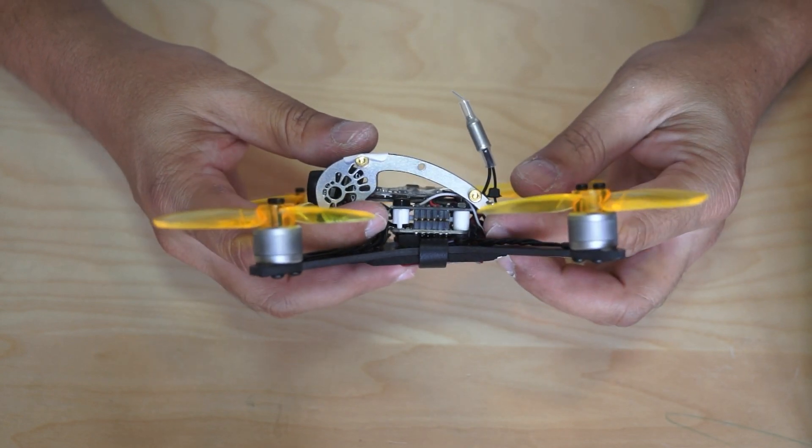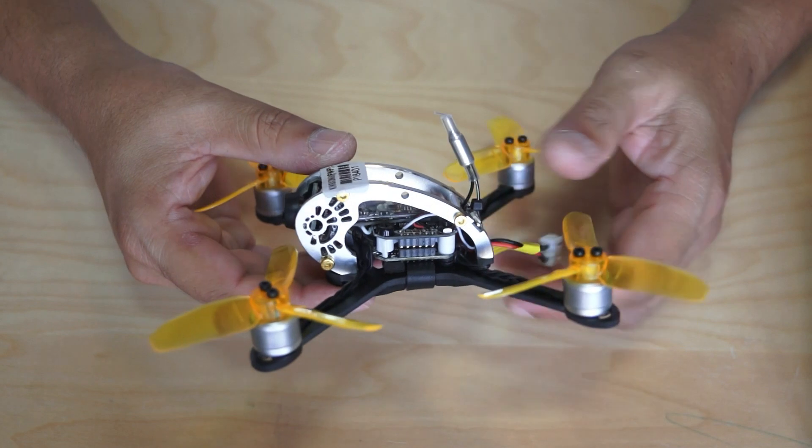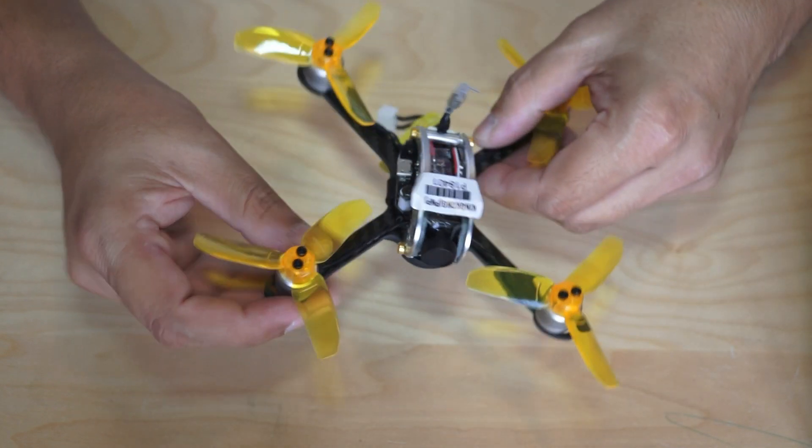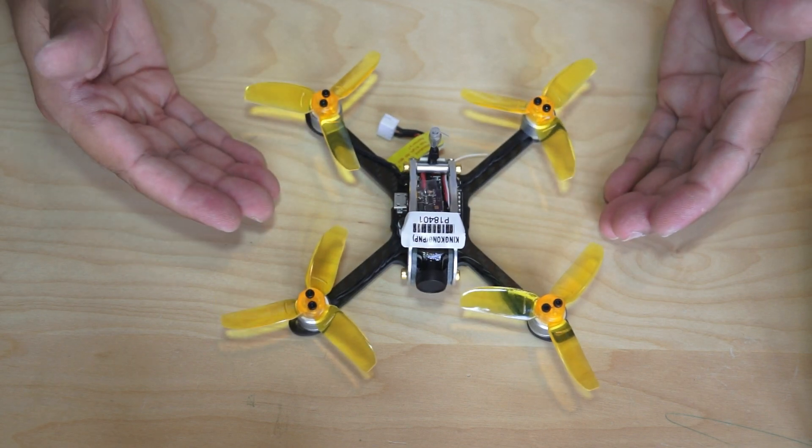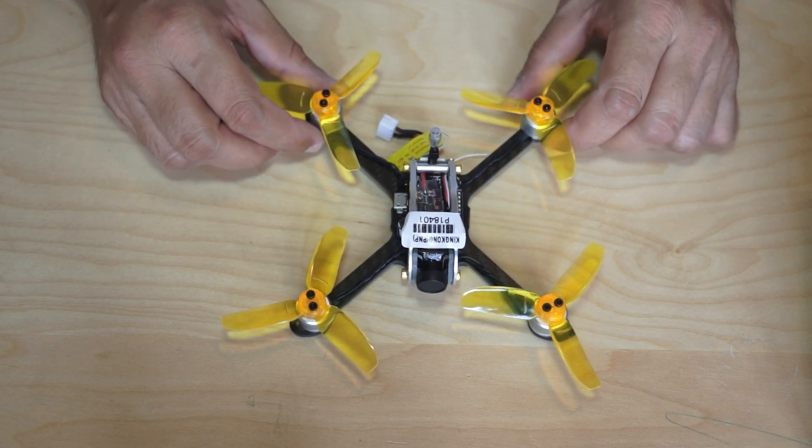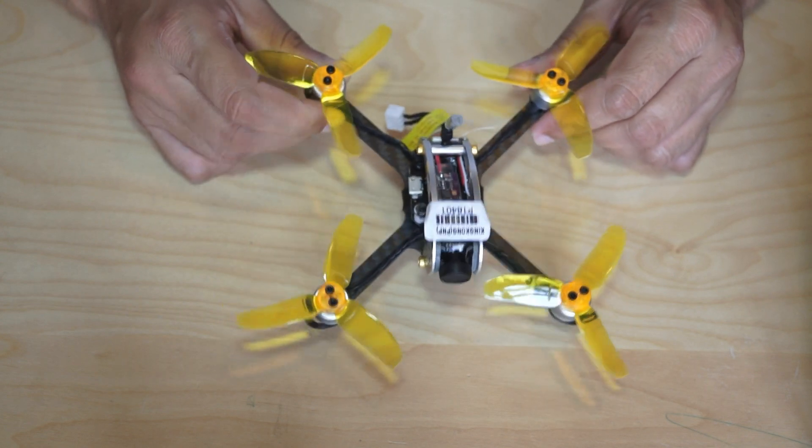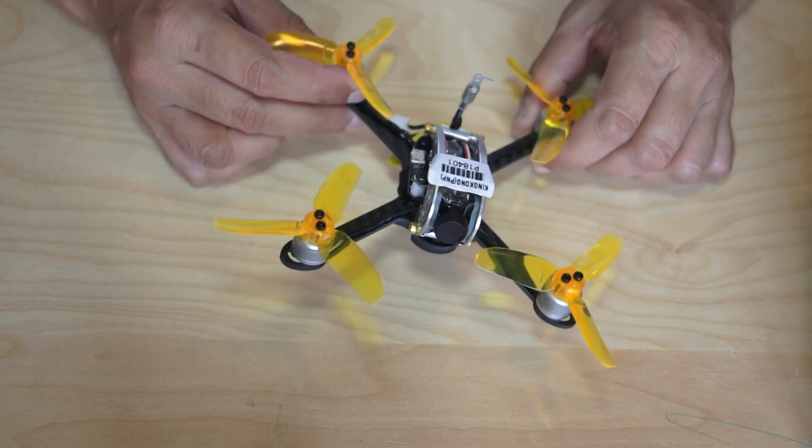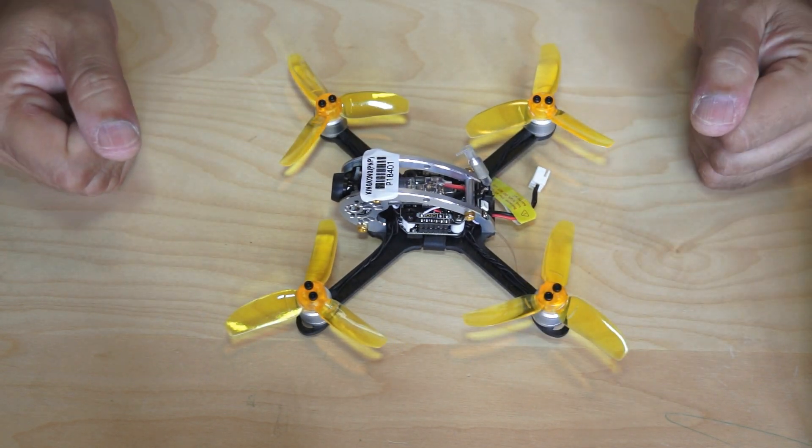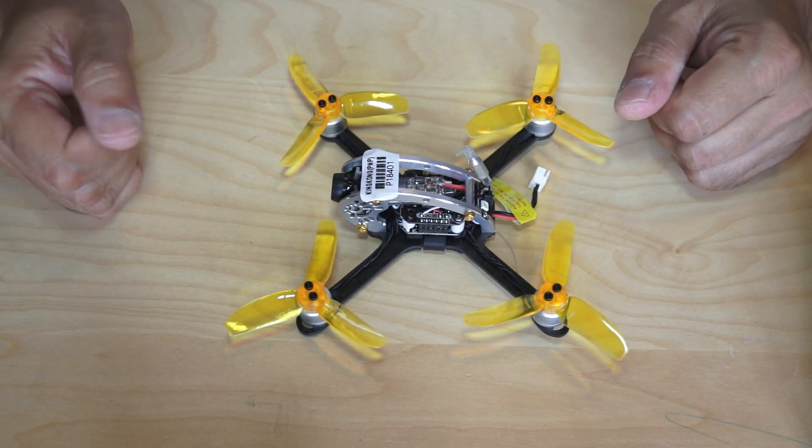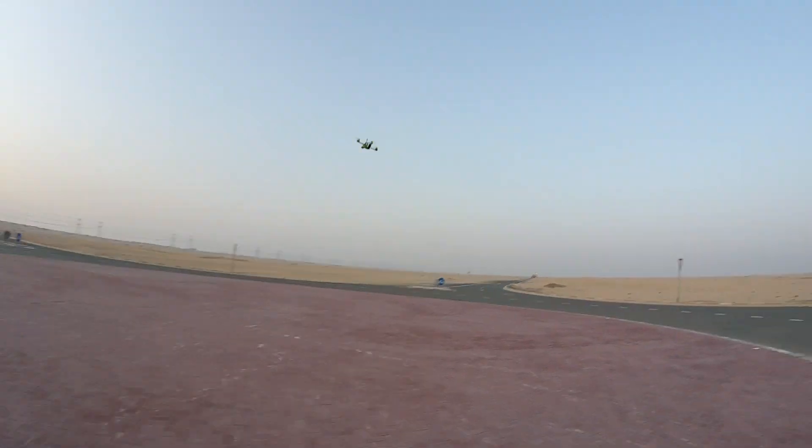It's also using the same kind of flight controller towers that are very common in these kind of micro brushless FPV racing quadcopters. Enough said, let me charge the battery. Let me set it up with my Taranis X9D radio system. We'll bring it out for a spin and we will see how well this quadcopter performs, what kind of FPV and flight performance it's offering us, and how tough it can be, how much fun it can be to fly for FPV racing with micro brushless series of quadcopters like this.